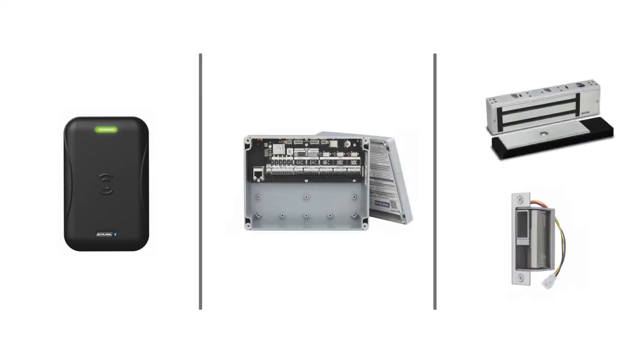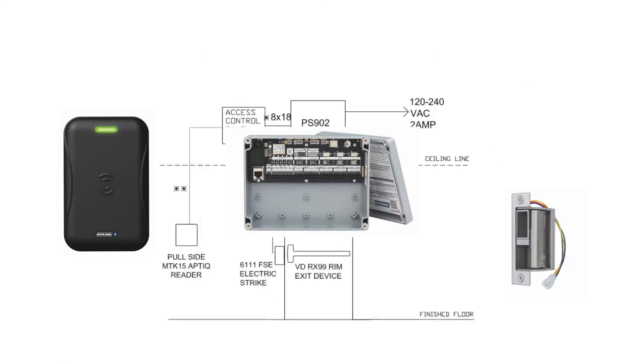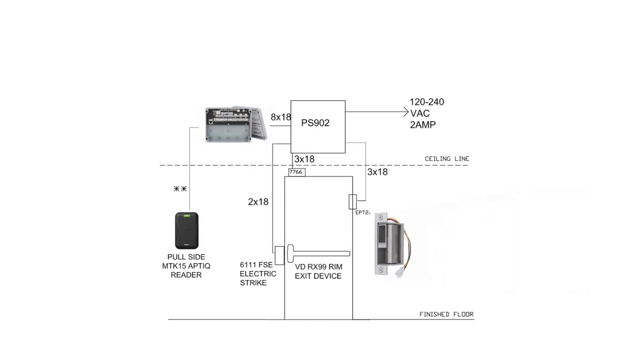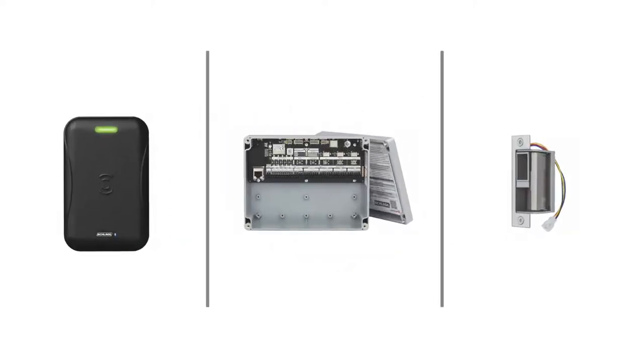Every access control system has these three parts. Many systems have more parts than this, but now you should be able to look at any system and identify the reading part, the controlling part, and the locking part. Now that you know the three basic parts and their jobs, you're also ready to know that these parts are not always separate devices, and the boundaries of their jobs sometimes get a little blurry.